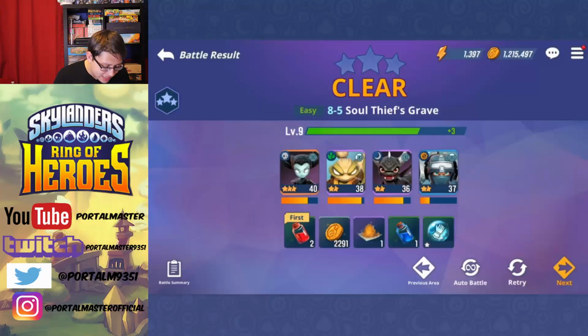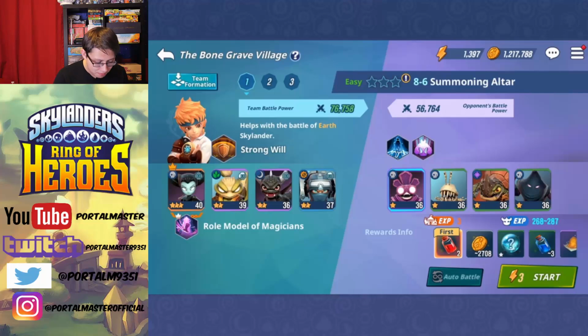Alright, so that was 8-5, the Soul Thief's Grave. Awesome name, like I said before. And it looks like Stink Bomb leveled up. And now we're at the Summoning Altar.